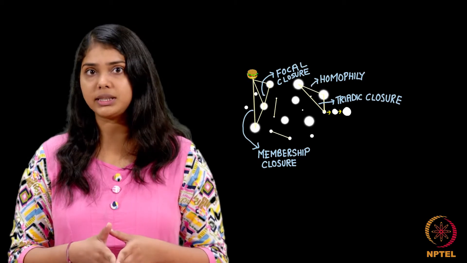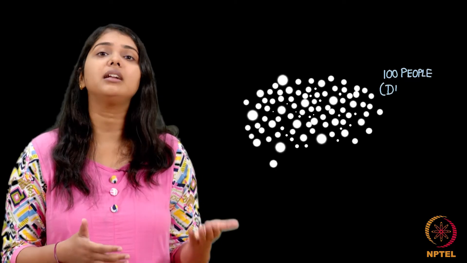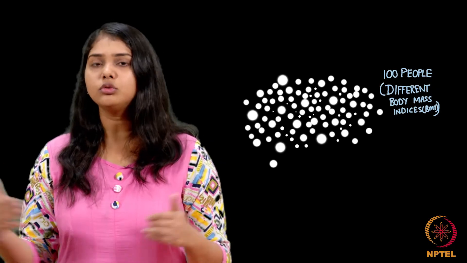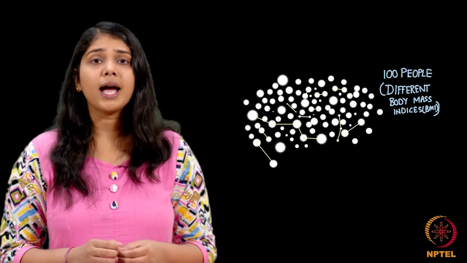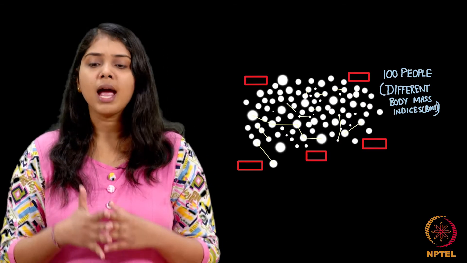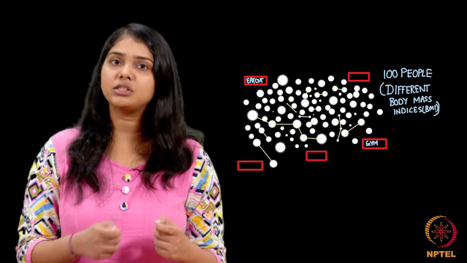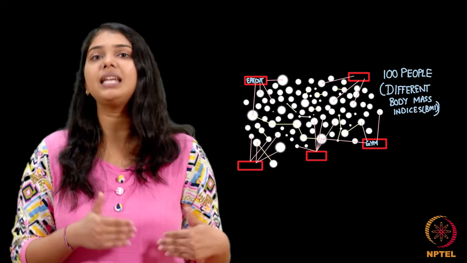We will also be modeling social influence in a more subtle way. We will introduce five social foci in this system. Two of those social foci will be one eat-out place and one gym, which have a direct impact on the BMIs of these people. People will be linked to different social foci, and these social foci will change the properties associated with these people — if you are part of a gym, you will be losing weight; if you are part of an eat-out place, you will be gaining weight.